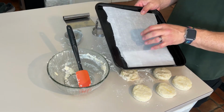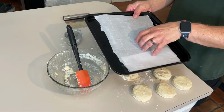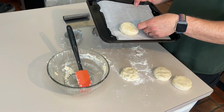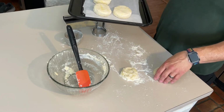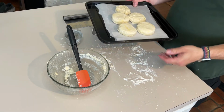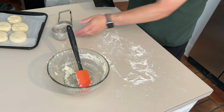Now for the pan, I'm cooking it in the Ninja, but if you use a baking sheet or something like that, I just put a piece of parchment down and lay your biscuits. I like them to touch, actually. I don't know why, but I want them really close, so once they rise, they're going to touch. All right. Now I just set that aside and clean up my bench.